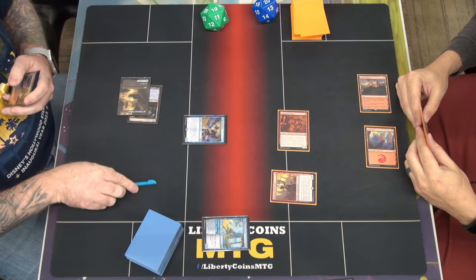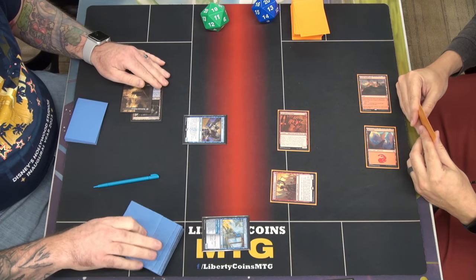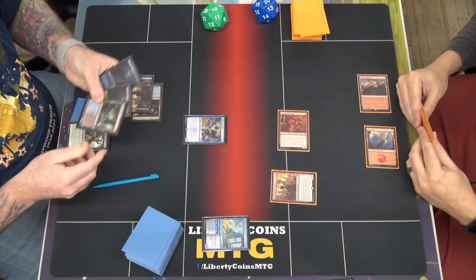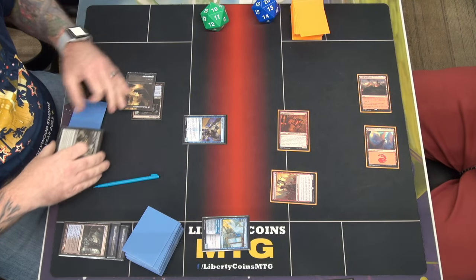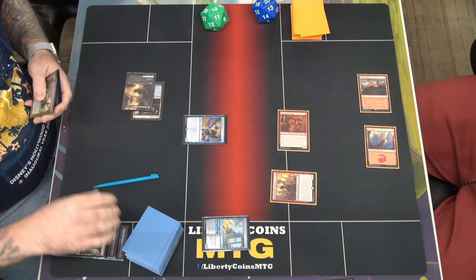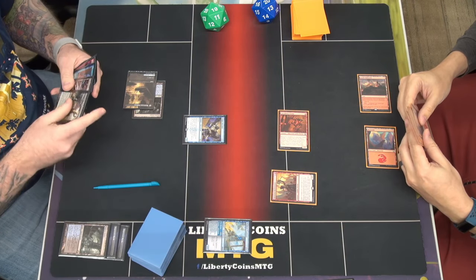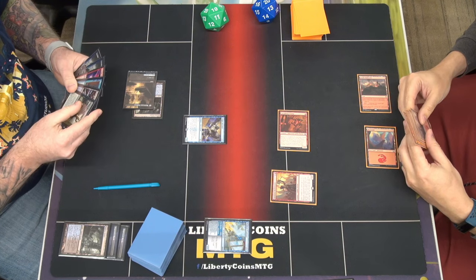Let's send that on an adventure. Yep. Mill 4. Put the push in my hand. Oh, I don't think you have to announce it, do you? Yeah, okay. Mill 4, then put an instant, sorcery, or fairy card. Yep, so they're all revealed. You'll know what it is. That's in my hand anyway.